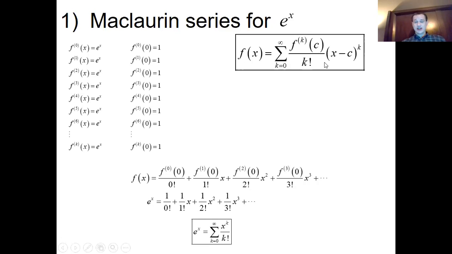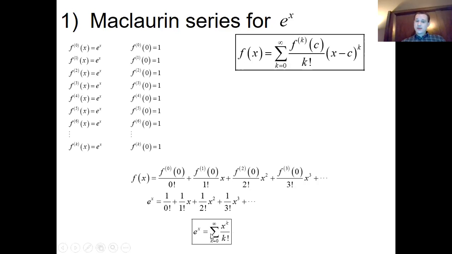And if you don't want to write it out like this first and you do see a pattern, fine, just plug it into this formula right here. In fact, you could just plug it into this formula right off the bat, because what's the derivative at 0 for anything? It's 1. So it's the sum from k equals 0 to infinity of 1 over k factorial times x minus 0, which is just x, to the k. I can put the x to the k on top, you can. So e to the x is the summation from k equals 0 to infinity of x to the k over k factorial. That will converge everywhere.